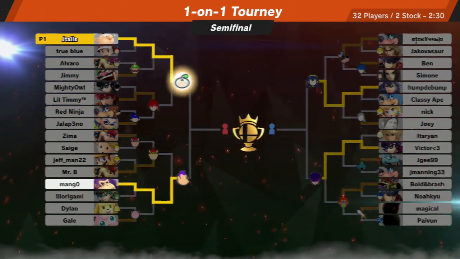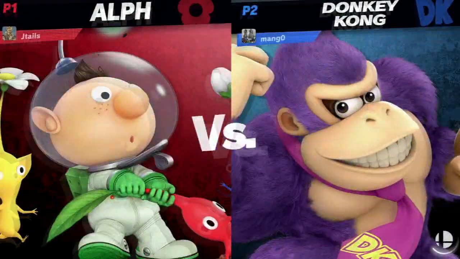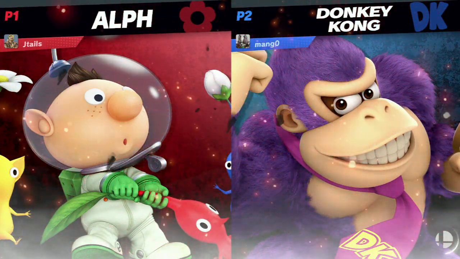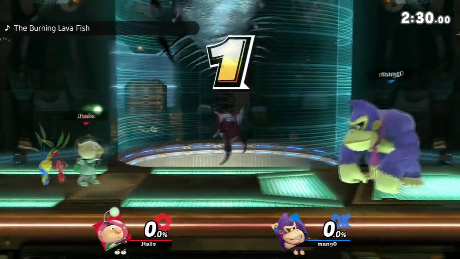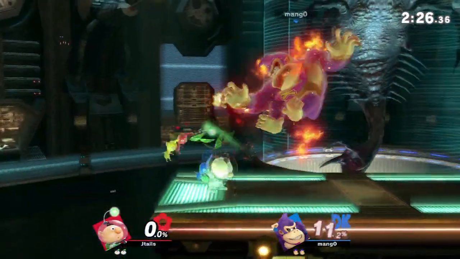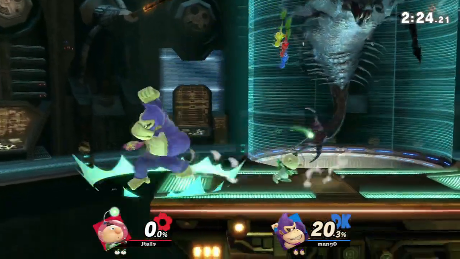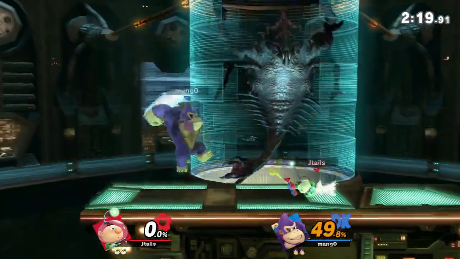Okay, Donkey Kong, so a big boy is gonna attack us now. We just really don't want to get grabbed by him, because then he starts juggling us, and Olimar doesn't have really great ways to come down. But the good news is that we can keep him out. So, where is the dash attack? Okay, we're gonna punish that with a grab as well.